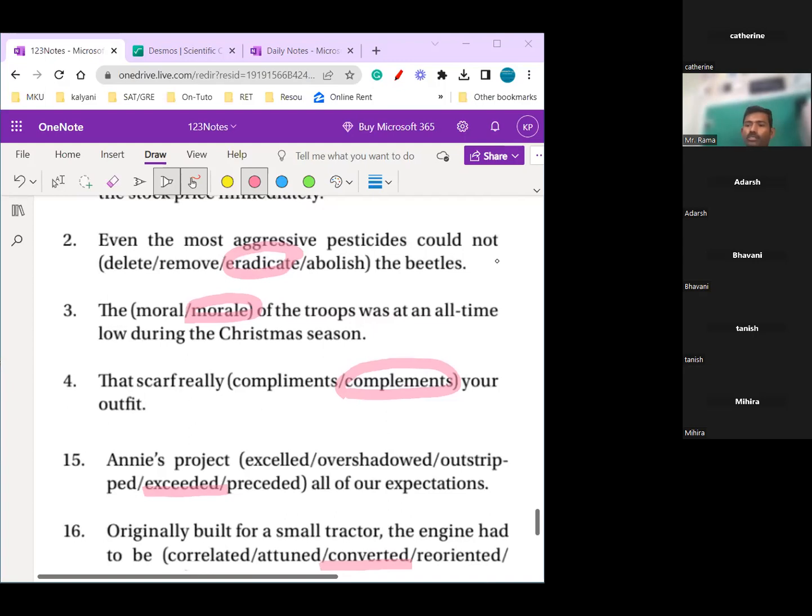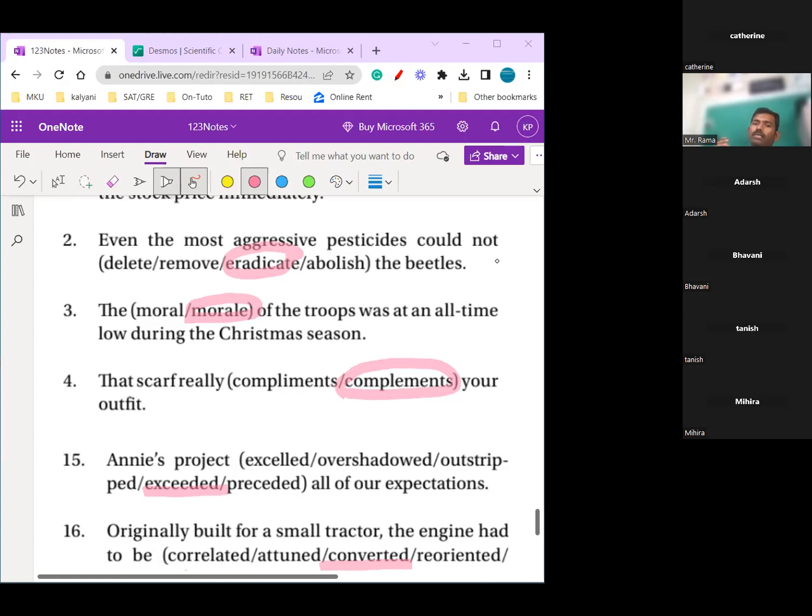So in this situation, eradicate means to destroy completely, to take away from its roots. So that's the meaning of eradicate. But if you say remove, use it for thoughts or feelings. Remove means to discard or put aside or set aside, especially something abstract. But if it is something you destroy completely, then you can use eradicate.